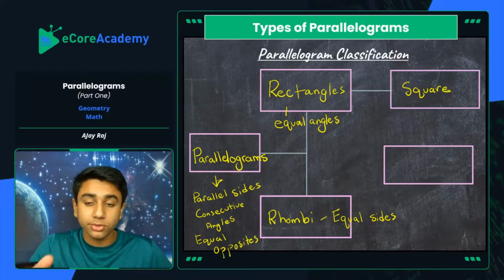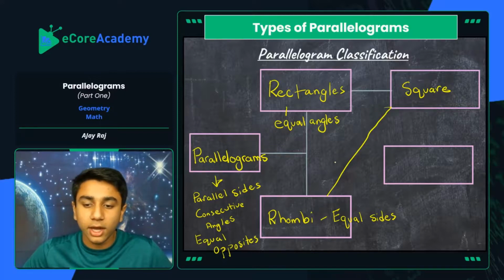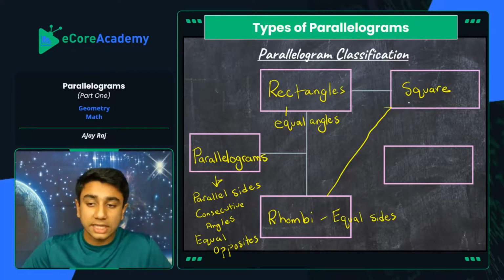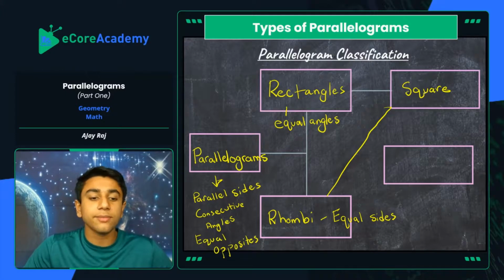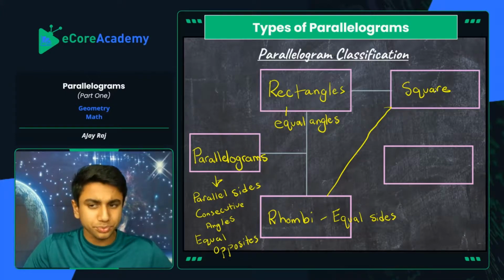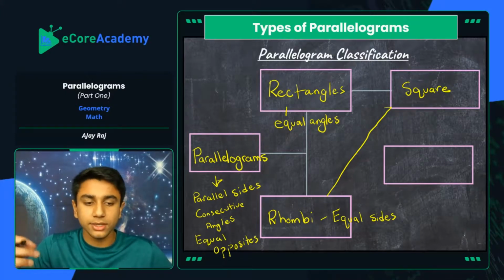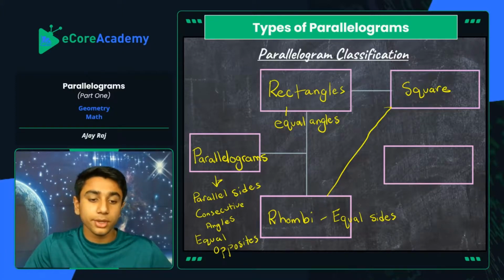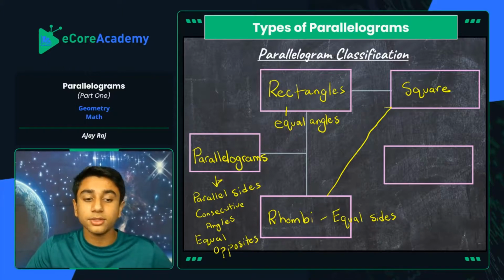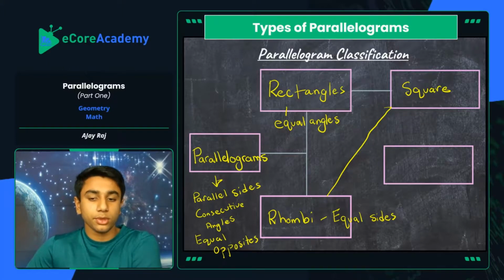No, your square is also a type of rhombus. People didn't realize that before. Because it has equal sides and equal angles. That's the same thing that a square has, except for the fact that it has 90-degree angles, but it also has those different properties. So technically, a rhombus can be a square. A rhombus does not have 4 equal angles, but it has 4 equal sides. But a square has 4 equal sides as well. Just it has an added qualification in which it has 4 equal angles.